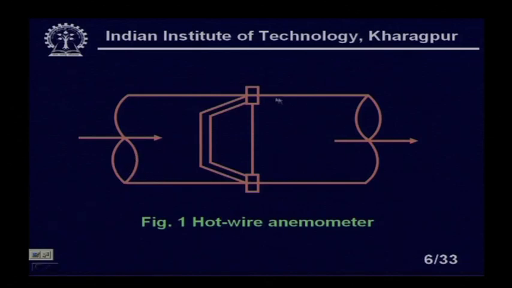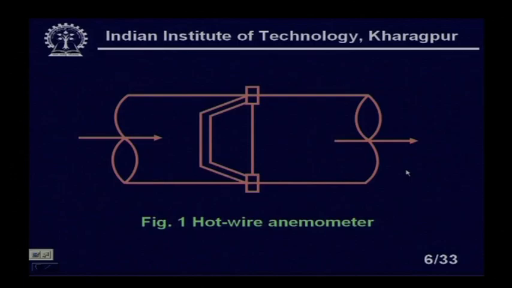This is to be installed inside the pipe. Please note one thing that is very important: it is to be installed inside the pipe. It is not a non-invasive type of flow meter. So, you have to cut the pipe and install the flow meter with a fork-type arrangement, so that the length of the wire will be at 90 degrees to the direction of flow of the fluid in the pipe. You see, this is our pipe, and this is a holder, and this is our hot wire anemometer. This is the hot wire. Liquid comes in and goes down.